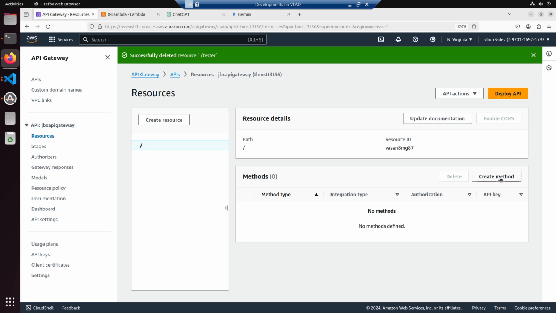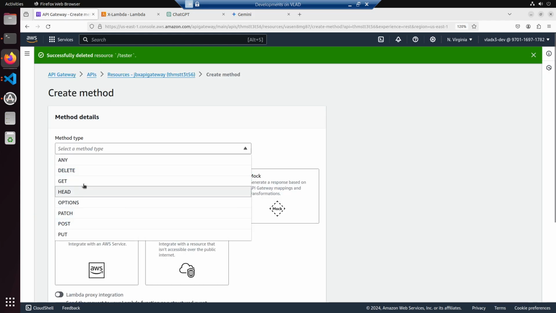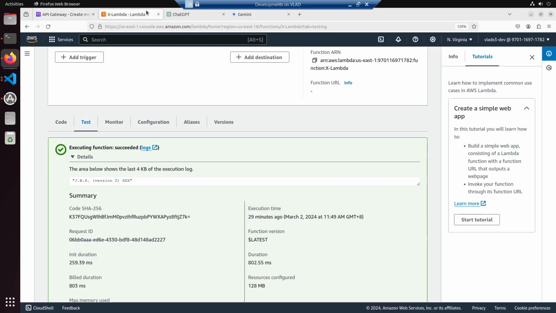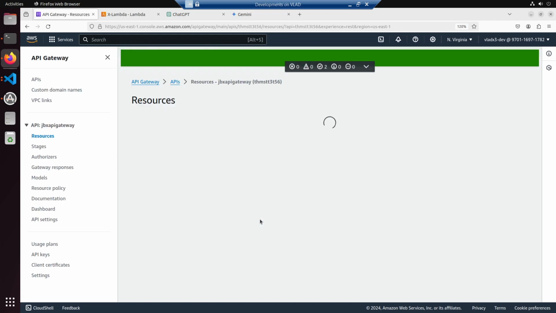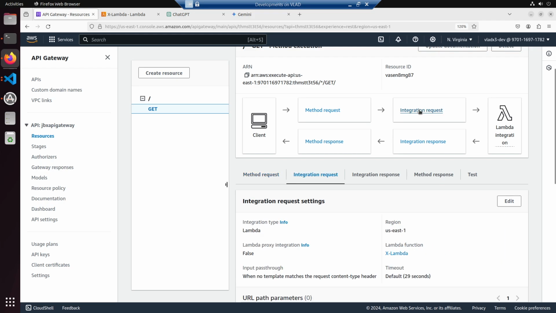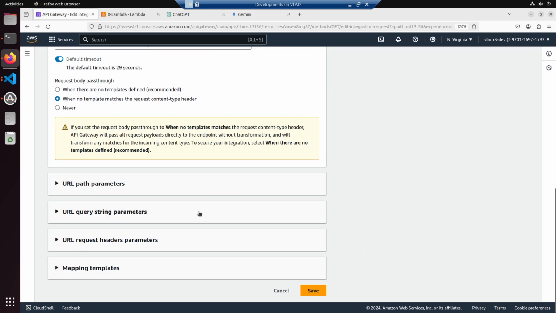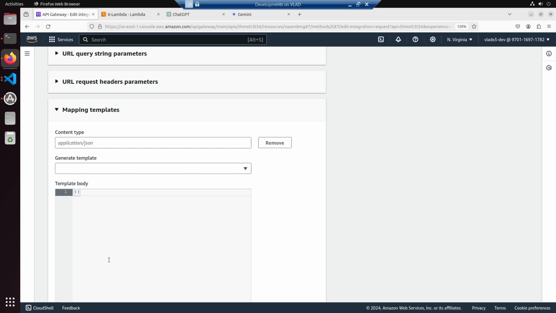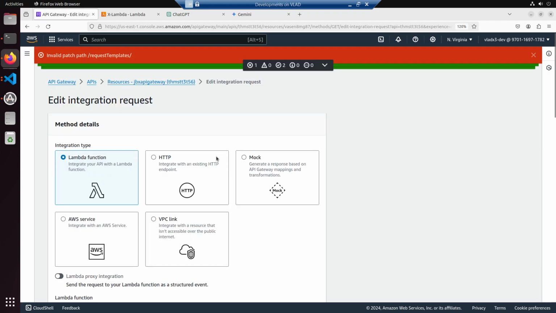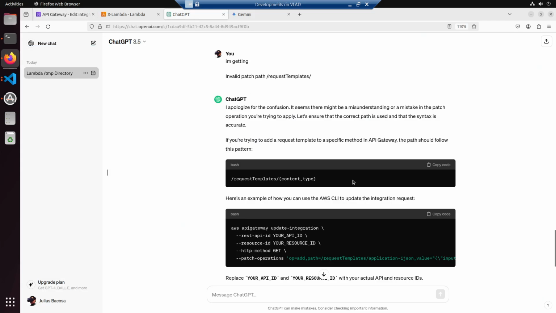And then from here, we can add the method. So GET request, and then the ARN is this ARN. And then input hello world. Yep, still getting that.